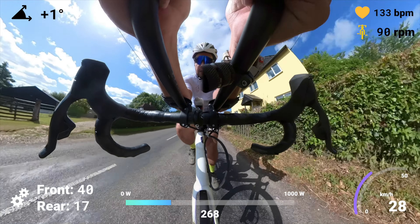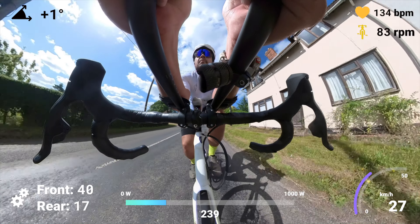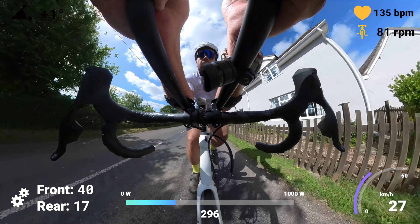If you want to change gears while using the aero bars, it's quite annoying. You need to move your hands from the aero bars back into the original position and then back onto the aero bars, which is very time consuming. However, there is a solution to the gear shifting problem, but it only works if you have an electronic groupset.